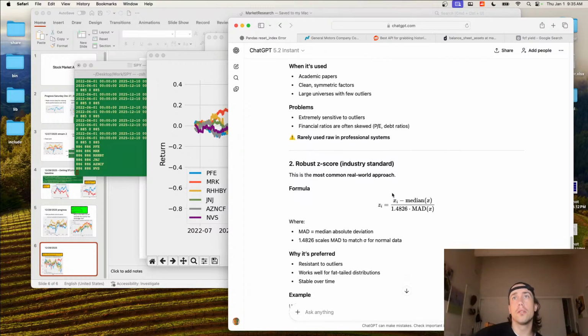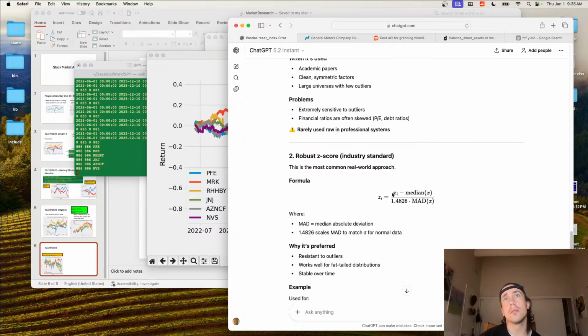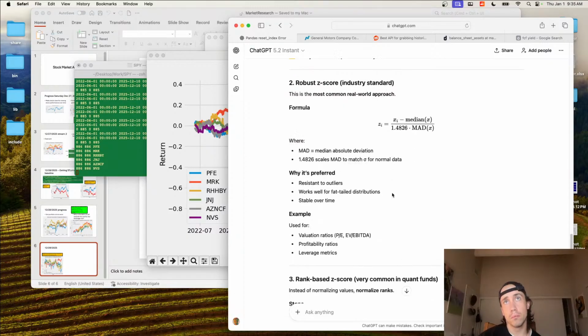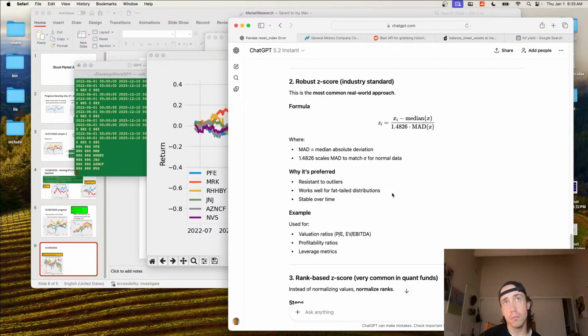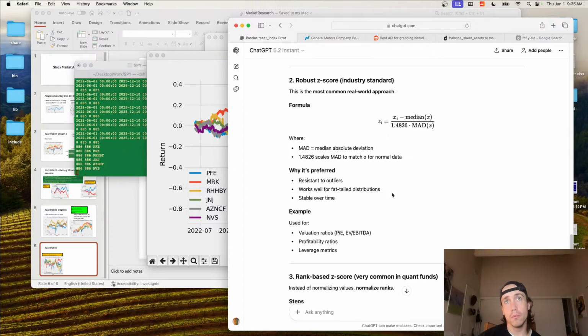Financial ratios are skewed. Median absolute deviation to match sigma. So why would you assume a normal distribution?